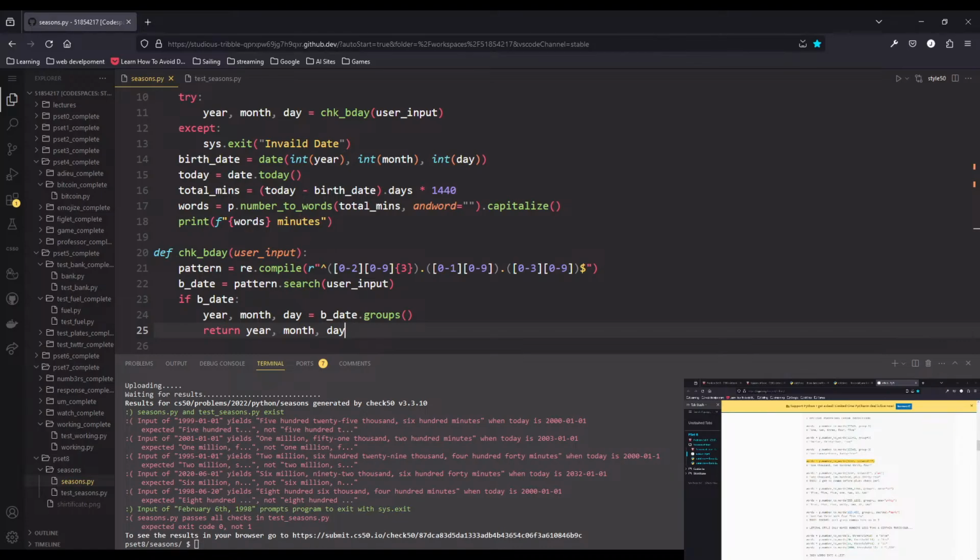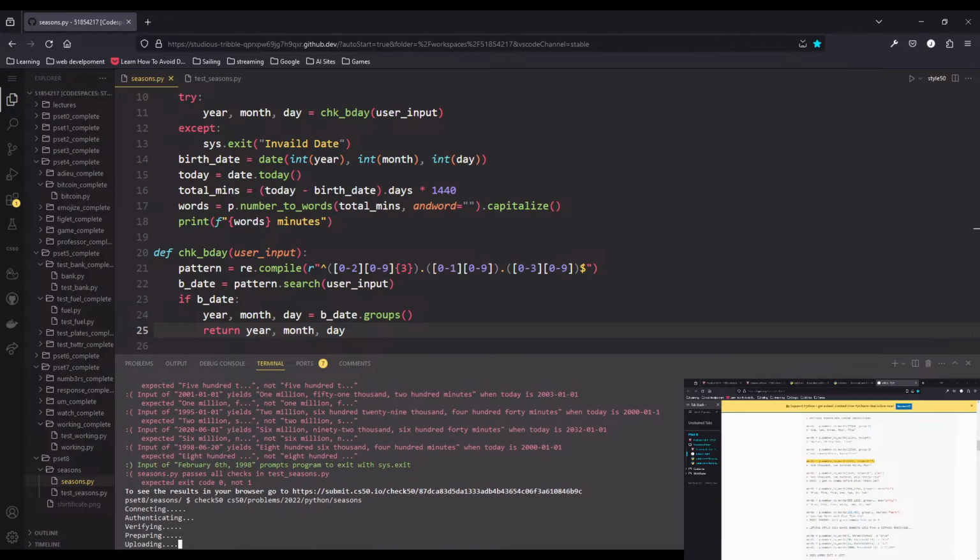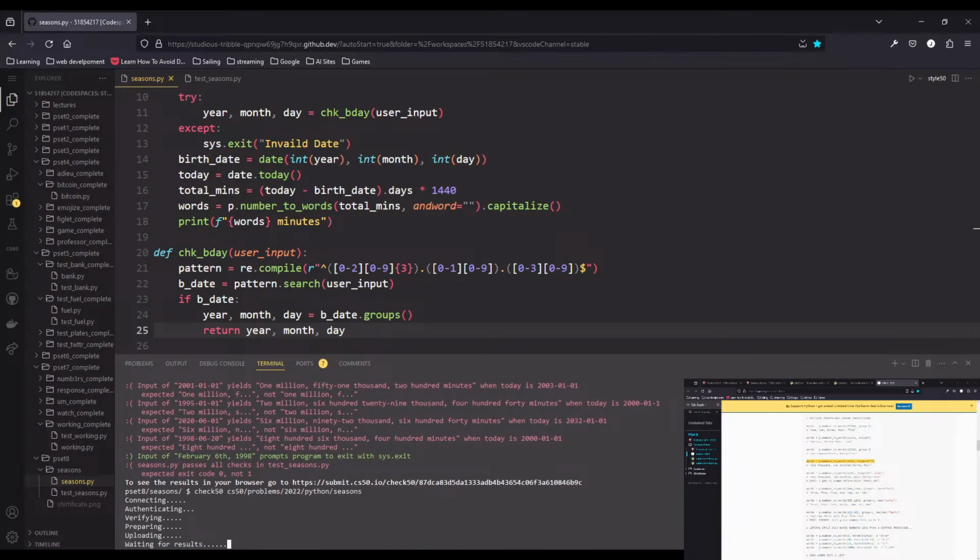That's group 2. That is group 3. Okay, let's try this again. You know, it may come back with everything's fine except it passes all checks on seasons.py.